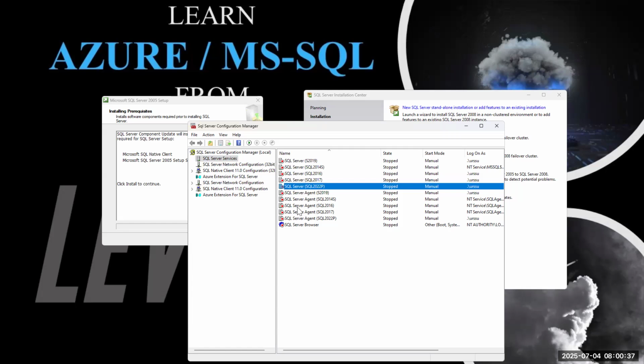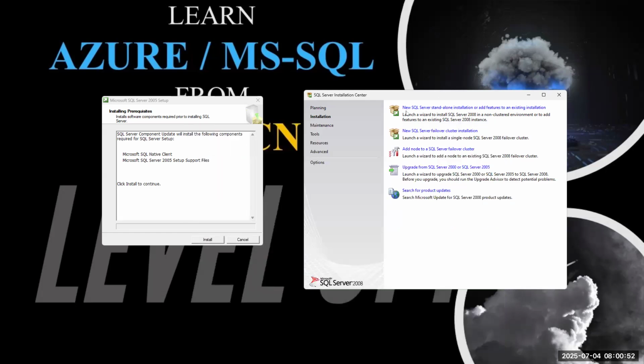So for example, you wanted to add a feature to the existing installation, or you wanted to perform a new installation. You need to go for new SQL Server standalone installation or add features to the existing installation. Getting my point, everyone? Everyone clear? Yes. So let's drive both of these in parallel. You will get an idea.